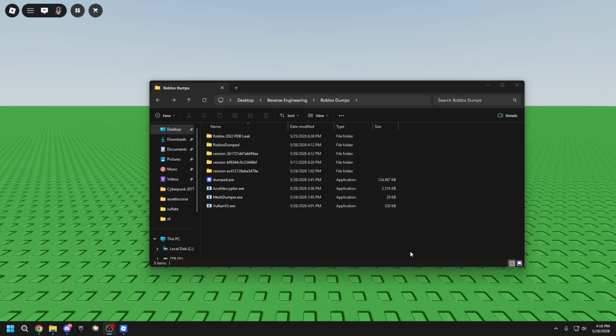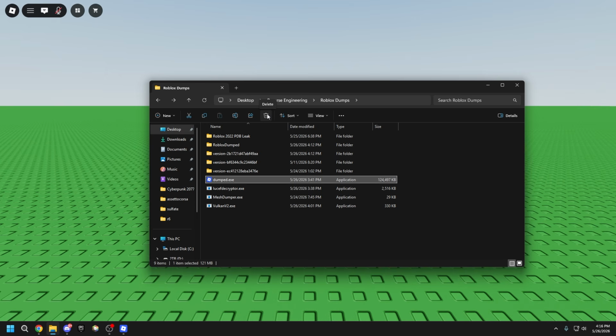So we're going to be using IDA Pro for reverse engineering. You can use Ghidra or whatever. This tutorial is going to be specifically tailored towards IDA because of the stuff I'm going to do in it. Stuff might be different in Binary Ninja or Ghidra, which are other reverse engineering programs. So let's get started. We're going to start with actually decompiling Roblox first.